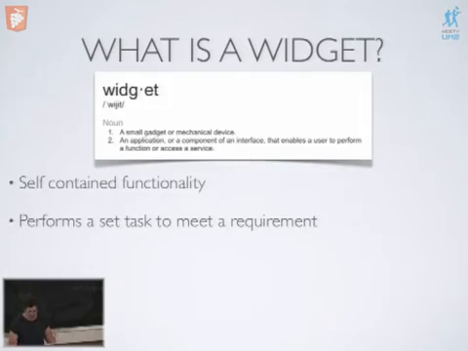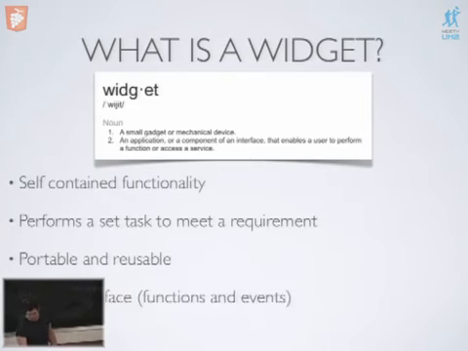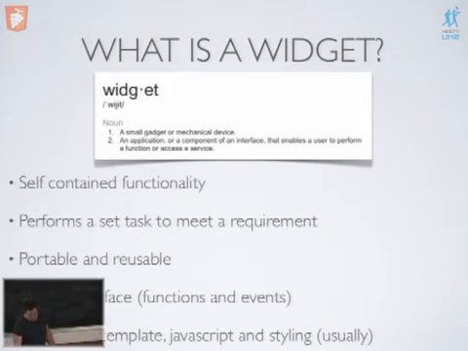Okay, so very focused. It's portable and reusable. So you can pick it up, you can reuse it, you can place it on multiple pages. And it has an interface, so functions and events. It can fire events, it can emit events, it has an API, if you will. You can say set this, get this, and you can do things with it. And it consists, as I said before, of template, JavaScript, and styling.